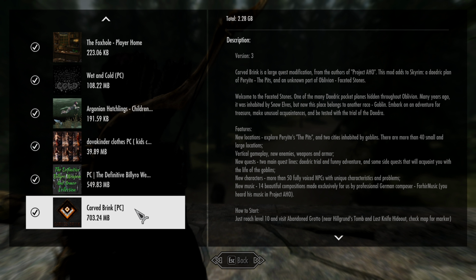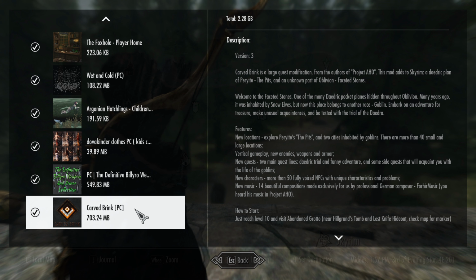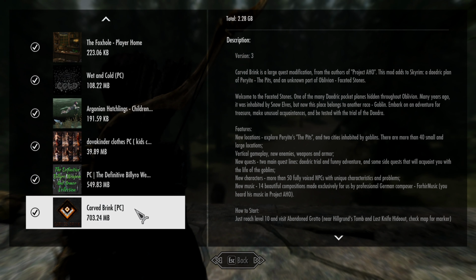Speaking of Carved Brink, let's see. Just reach level 10 and visit abandoned grotto near Hilgrin's tomb and Lost Knife hideout. Check the map for a marker. Okay, well then, so the marker should already be on the map. Let's check it and see.